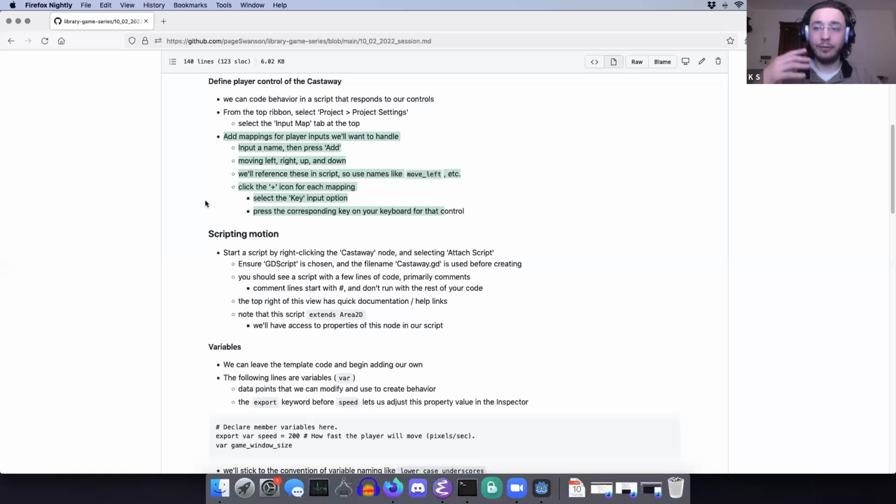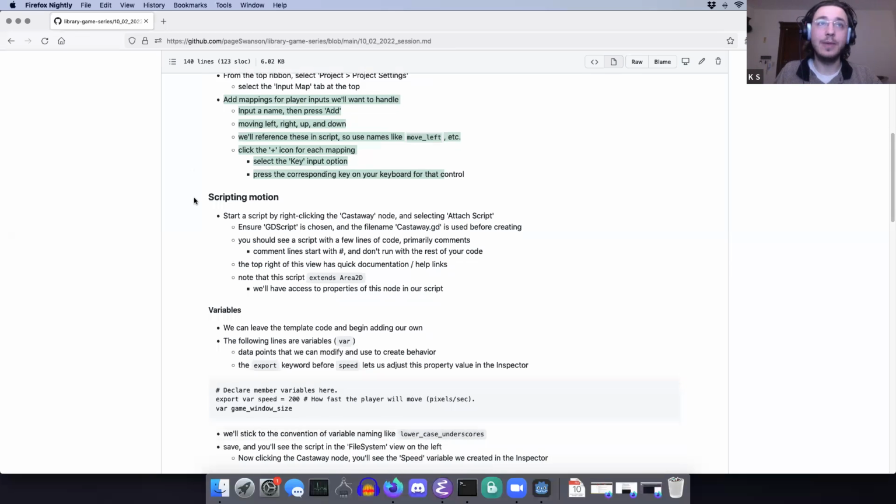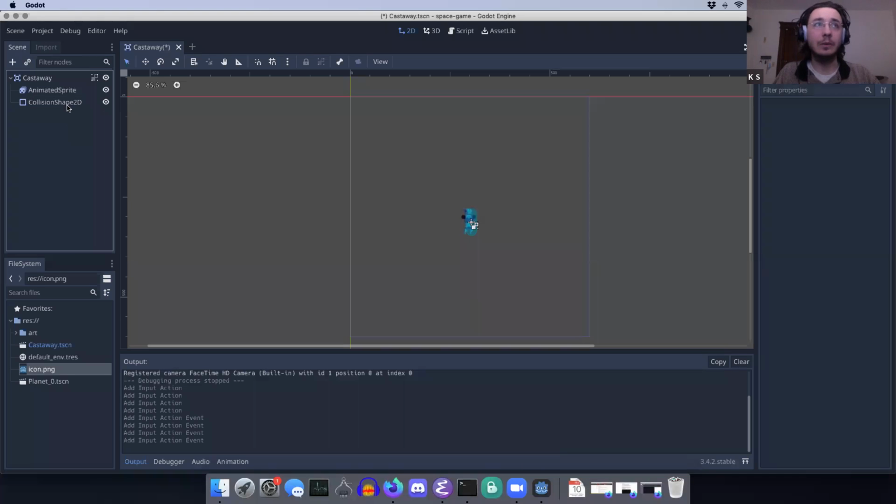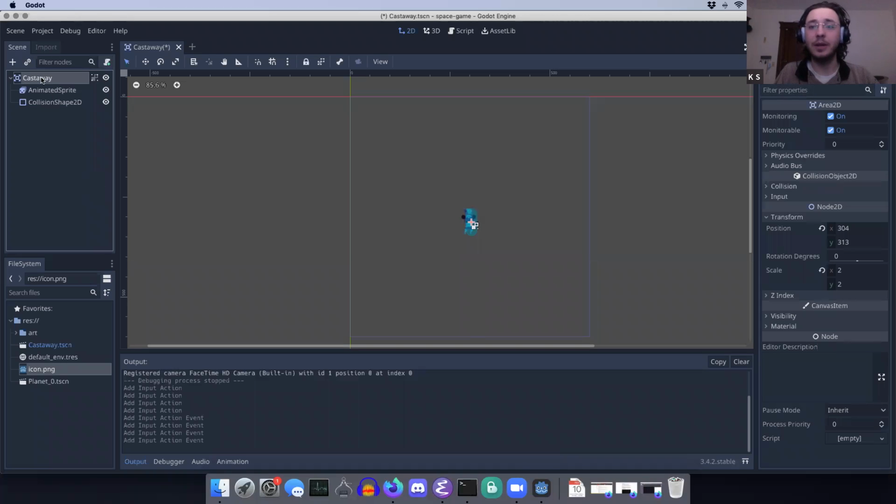Now that we have these mappings in place, we can actually use them with a script, which is basically where we're going to code our own behavior for this character in our game. So we're going to start what's called a script in Godot. The way we're going to do that is we're going to click on this castaway node.